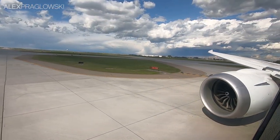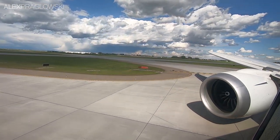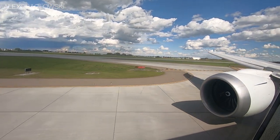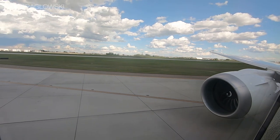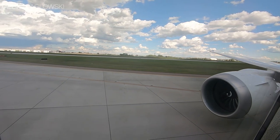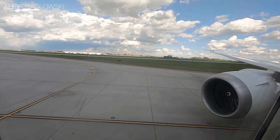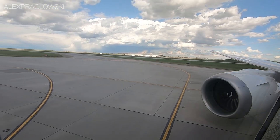WestJet's business class overall is phenomenal. It's got so many personal touches that I really like, from the name on the screen to the usual WestJet hospitality and everything in between, really. The cabin speaks for itself, from the color palette right down to the tiniest details in the stitching of the seats. It's very clear to me that WestJet's decision to add a business class was not without some serious thought and work put into the passenger experience.